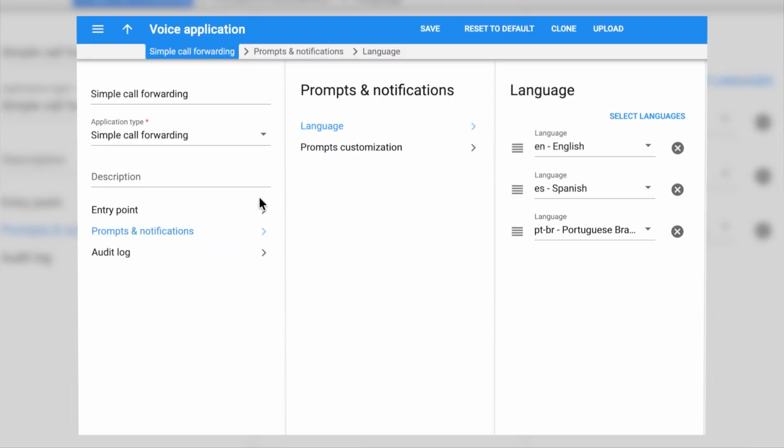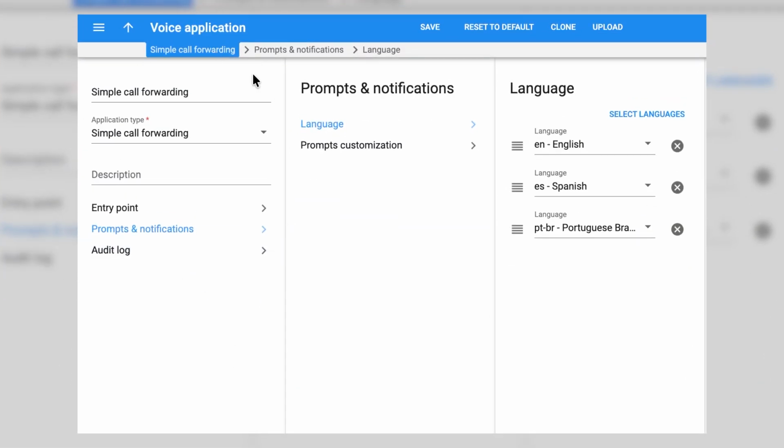Calls should ring for 20 seconds and then be forwarded to an on-call technician. The technician changes daily, so John updates the forwarding number from his DECT phone at the end of each workday. He dials the IVR access code, hears the current forwarding number, enters the new one, and hangs up. The IVR only prompts end users to enter the new forwarding number. There are no options to navigate, which reduces confusion and the risk of misconfiguration.